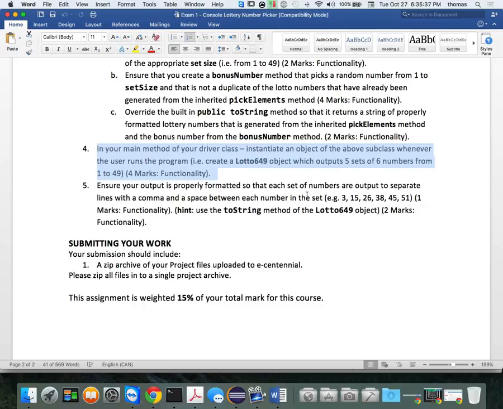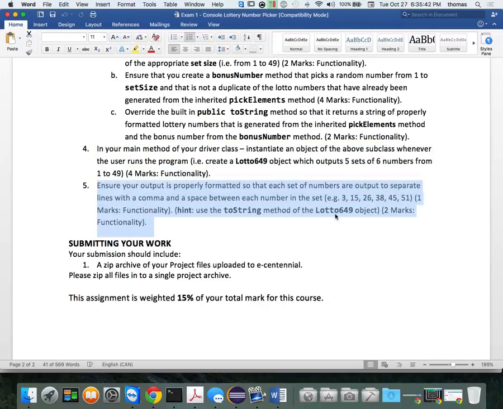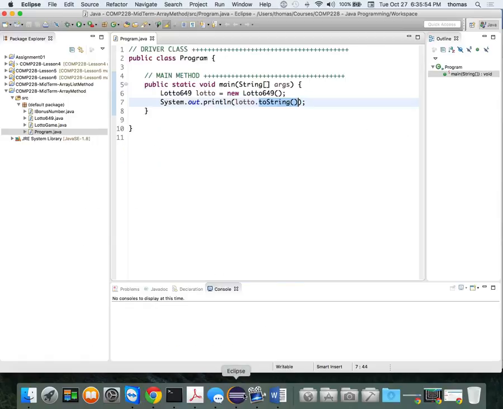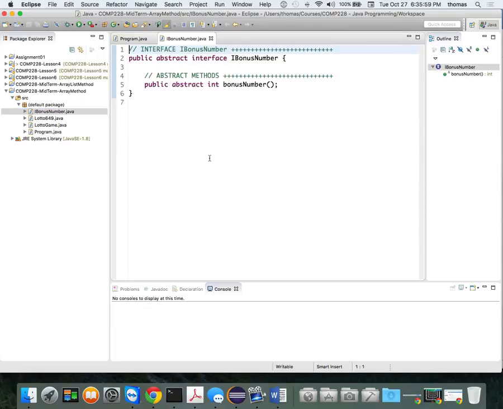Ensure your output is properly formatted, all that kind of stuff. That's going to happen in your toString method, right? That's all that's happening. So you're going to get an extra 2 points there if you just use the toString method and you properly formatted everything, right? So that's 6 points for me just formatting my toString method, right? Okay, let's take a look at it though. Let's go back to the next piece. Okay, let's look at the interface. This is the interface method.